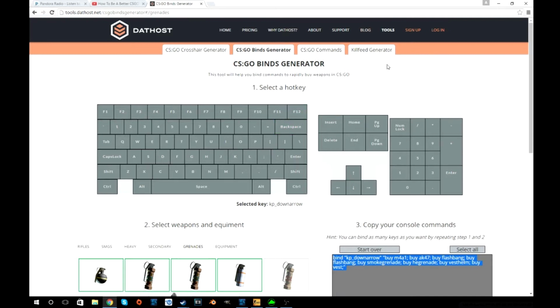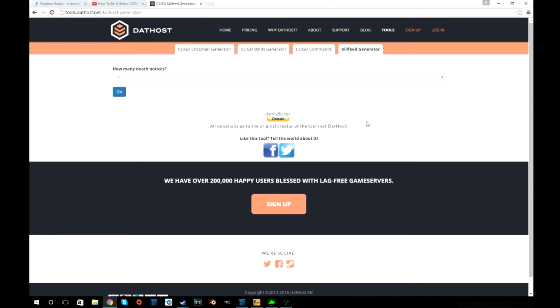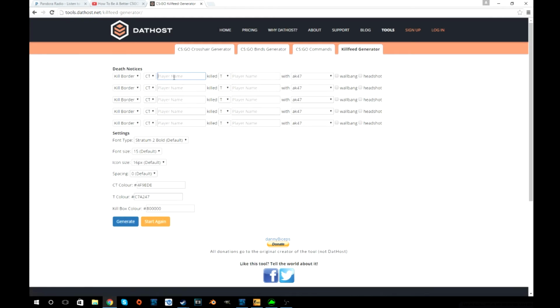Now the last thing I found really interesting was the kill feed generator. And I didn't really know what it was. Obviously by the name you can kind of tell. Let's say you want to get this picture right for your mates or whatever. You get an ace. Click go. 5 death notices. So you want to put your name, so let's put Wonder Films. Then that. So you've already killed these 5 people. Now put their names like Potato, whatever. Fancy Pants, I don't know. Then Bob. I like Bob.